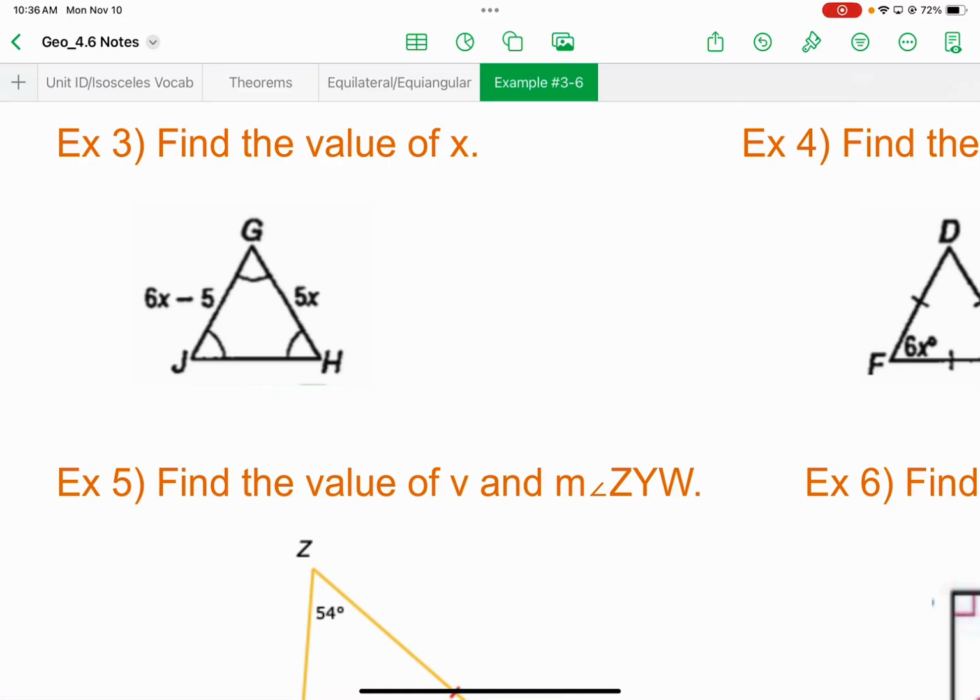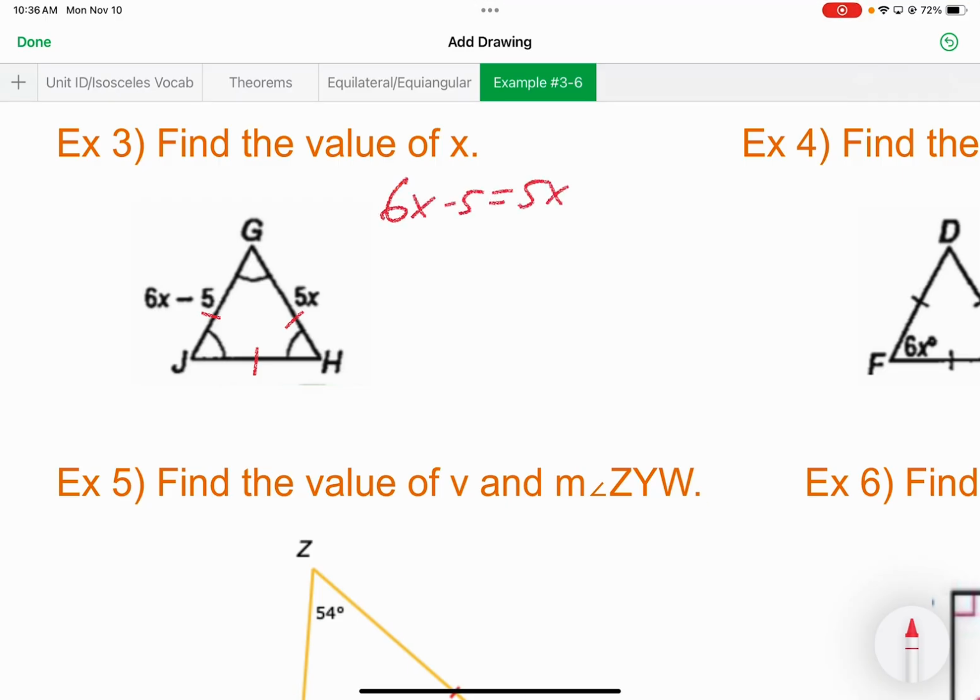Equilateral. And we bring that up because the 5x and the 6x minus 5 are expressions that go with the side lengths, okay? So if it's equilateral, what can I do with those two expressions? Good, Julia. So 6x minus 5 equals 5x. We can set them equal to each other. In geometry, you always want to make sure you're not getting set-equal happy, where you just see two things and set them equal to each other. You got to make sure that that is a true thing that you can do, all right?